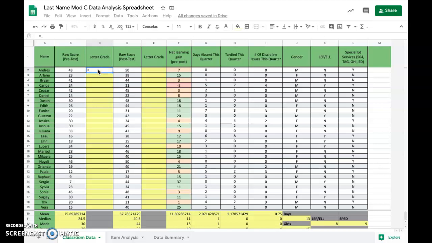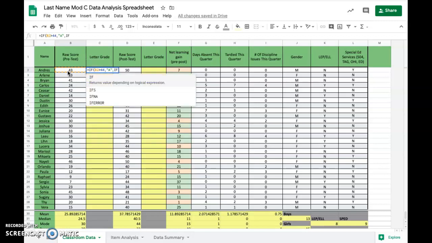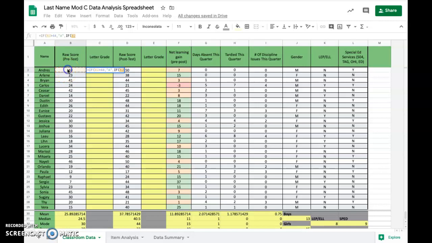We're going to start out with if. We want the computer to check and see if this score is greater than 44. If it's greater than 44, the only possible outcome is that that student earned an A. However, there are multiple possibilities if they got 44 or less. So we need to walk through those one by one. And so we'll have to use another if function. So if they got less than 44, then we want the computer next to check to see if, well, what if this score here is greater than 39? Then they got 40 or more points on the pre-assessment and they would earn a B.